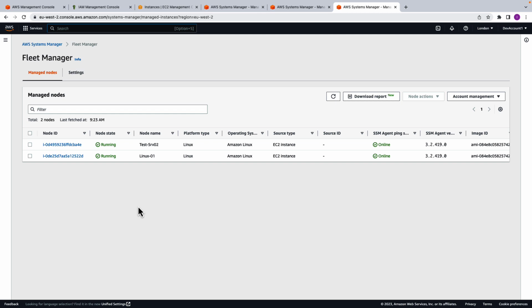Now, if these EC2 instances are going to be pulling down script files from a repository such as Amazon S3, well, here's the thing. They're actually going to need to be able to talk to Amazon S3. So in other words, they need an IAM role that gives them sufficient permissions to access Amazon S3. If you remember earlier on in this session, we created a role for AWS Systems Manager so that Systems Manager and EC2 instances can talk to each other, right? So that Systems Manager is able to send out those commands to EC2 instances.